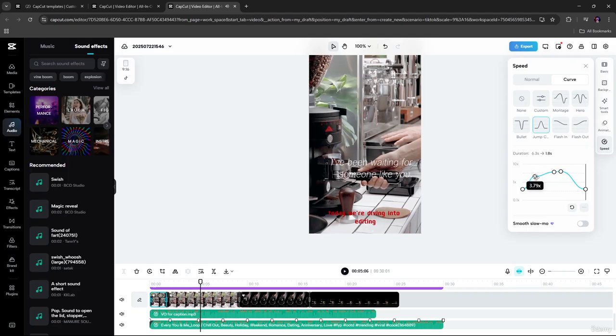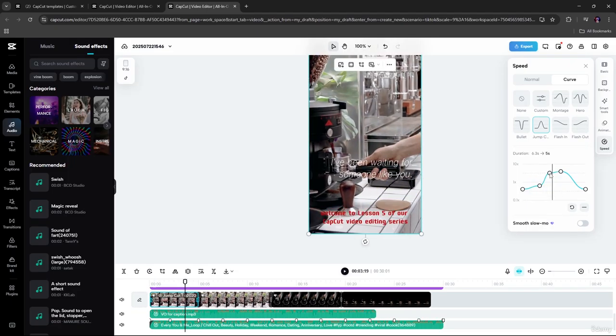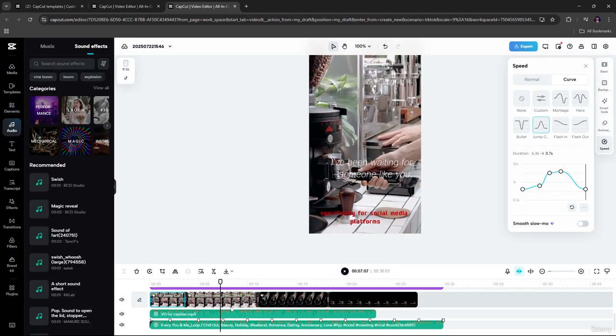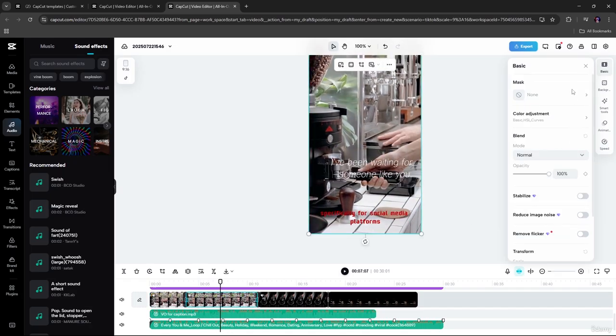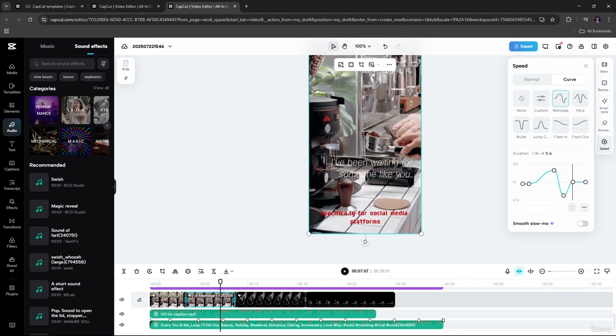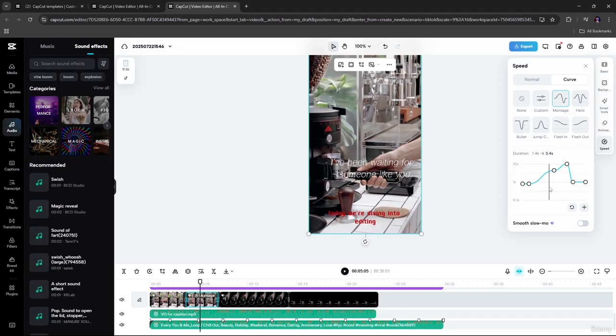Okay, what can I do? Let's make it speed up here, at the point to slow down or speed up scenes. If I go again, select it and go to the speed, and from there let's use the curve. If I go to the montage here, or whatever you want, we can go with it here. And that's it. So now you can try to play.